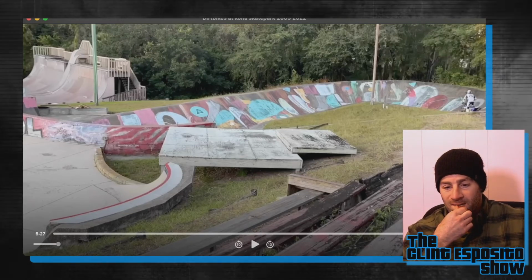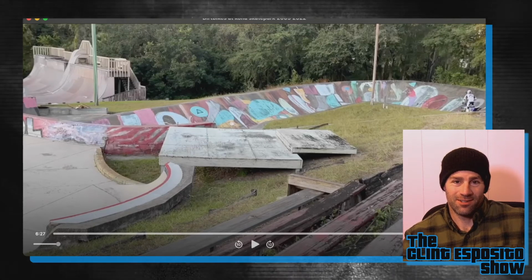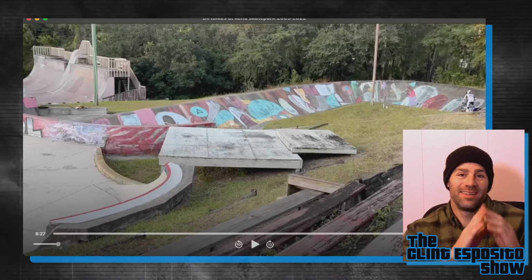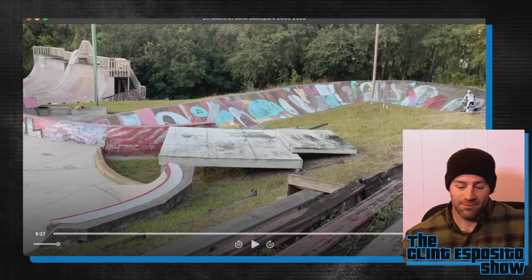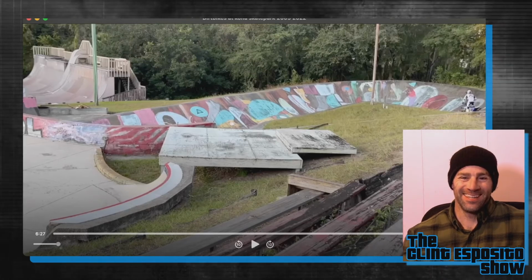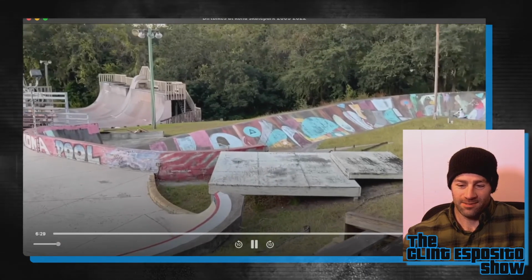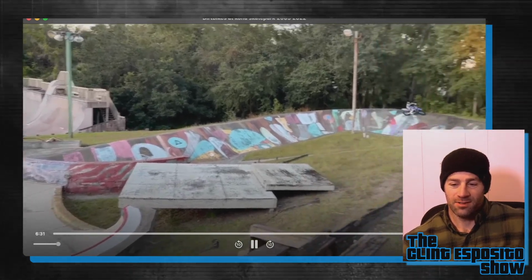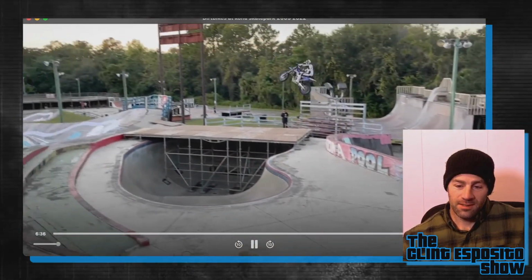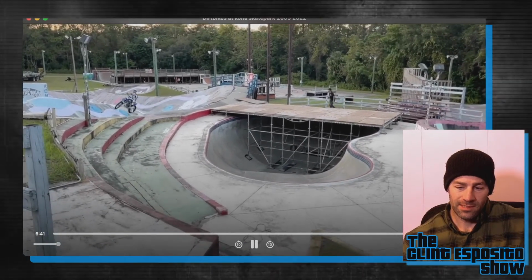But the face is like 13 feet tall, and maybe taller, and just so steep that obviously he put the scaffolding in there, but we were just there for a day, and I'm like, I'm not jumping that thing. Could it be done? Sure, maybe, but I'm certainly not trying it. Like I said, I think I jumped in over there, but I was like, I'm not jumping that thing.